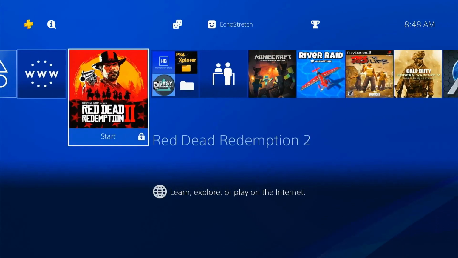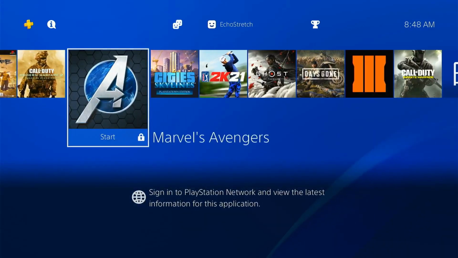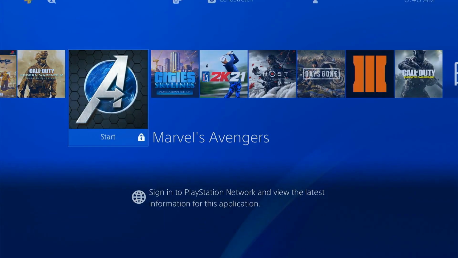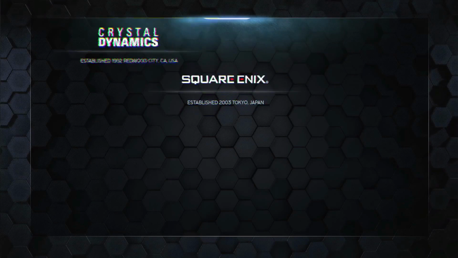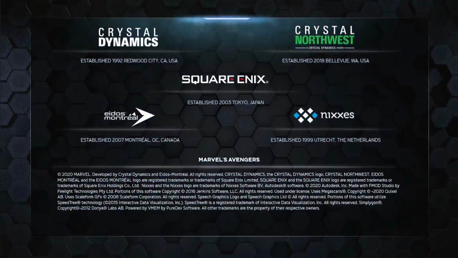We'll go ahead and launch a game. Let's go with the Avengers. Go ahead and launch that. Okay, so we can see that the game does load with no issues. Let's give it a few moments here just to get loaded in. Okay, and there goes our next screen there. So everything seems to be working on that part. Let's go ahead and close out of the game.